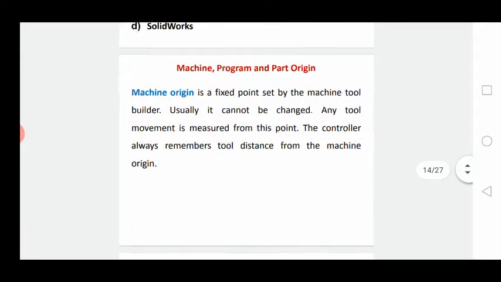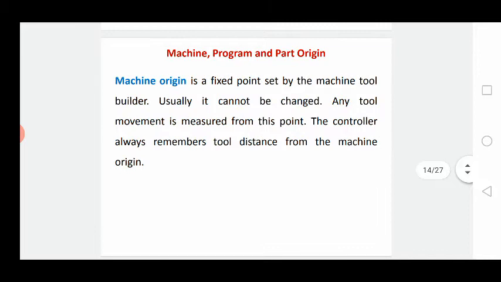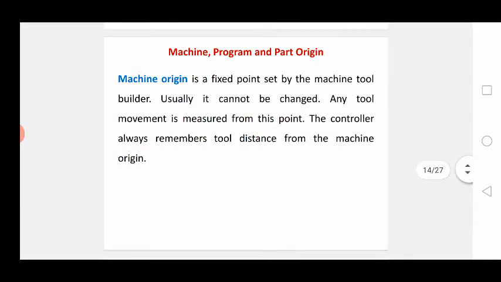Next, there are a few things we need to learn in programming: machine origin, program origin and part origin. These are three origin points we need to always keep in mind. Machine origin is a fixed point set by the machine tool builder, and usually it cannot be changed.